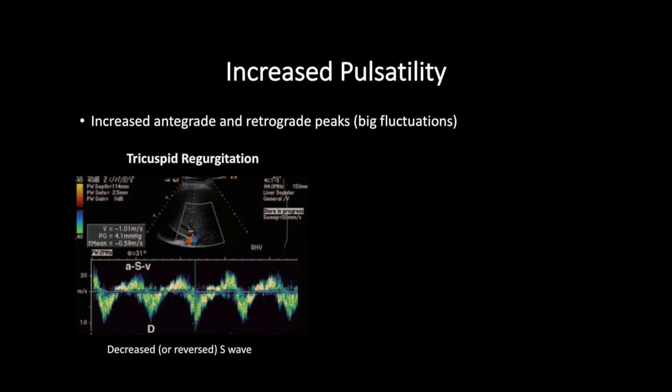And if it gets so severe that the tricuspid regurgitation is significant, or the S wave is significantly backwards, what happens is that the A wave, the S wave, and the V wave all just meld into one. We call that wave, labeled here, the ASV wave. So really you only have two waves here. You have a retrograde ASV wave, and then in diastole you have forward flow. This is a typical appearance of more severe tricuspid regurgitation. If that again makes no sense, just remember increased pulsatility, cardiac cause.